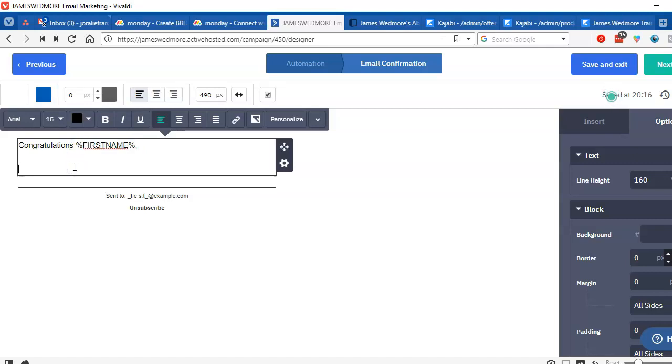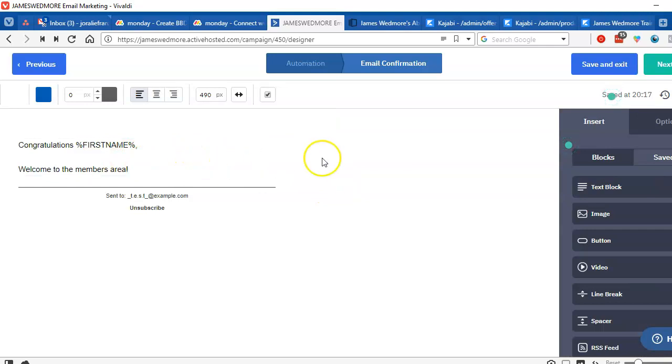So once this email is being sent to the user, whatever their name is, it will be replaced. So this will be "Hi Clint." So it's personalized, and it's going to convert better. Because it's personalized, the receiver will feel, okay, this email is personalized for me. Okay, so whatever blah blah blah here, congrats, welcome to the members area, like that. Okay, so this is just a template, so I will just give you an overview about changes here.